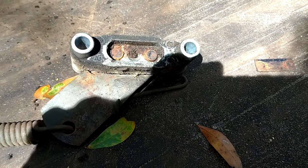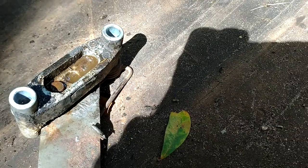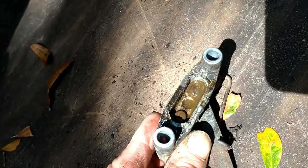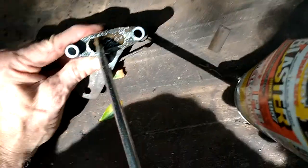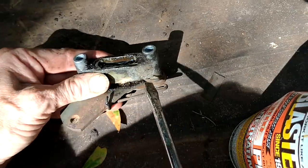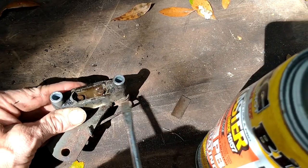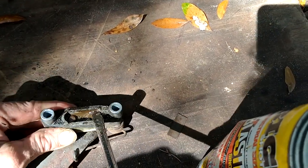We're going to put some spray in it and see if we got it going. So I put some PB Blaster down in here and let it sit for a minute or two. Now you want to just come in here — these are what the pistons do, they work the brake back and forth. Coming right in here, and there it goes — just unstuck it. See how it went up? That's supposed to push. I'm going to push it back down — there you go, it's working.